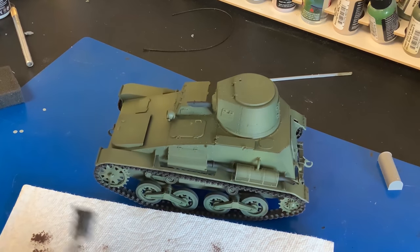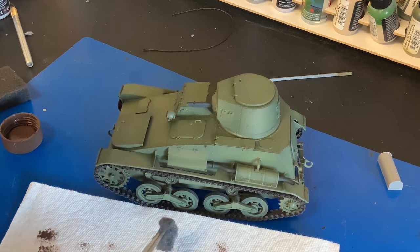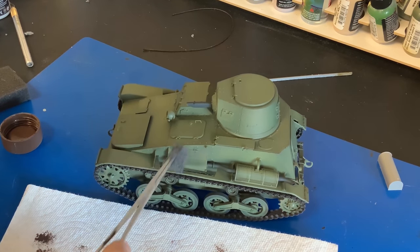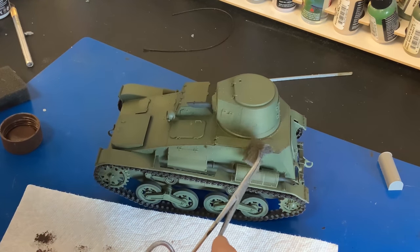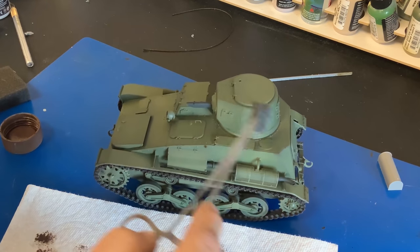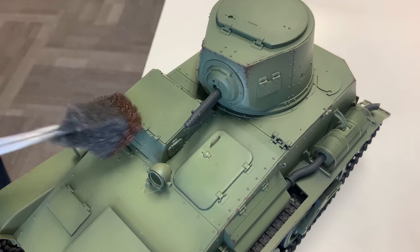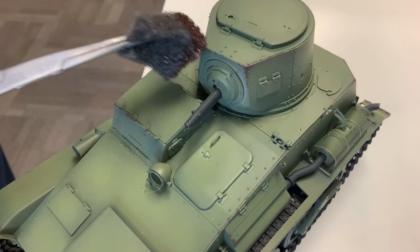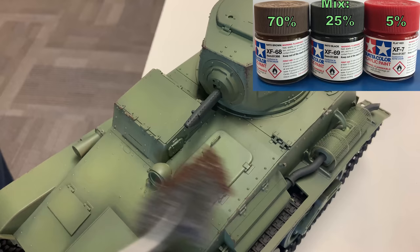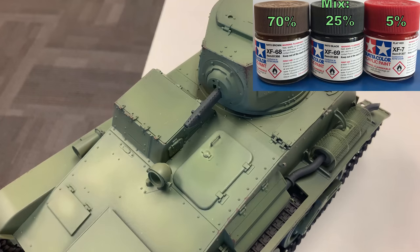Okay, we're going to do a little light chipping now, and we can use our chipping color that we mixed up on a foam brush, blotting most of it off. And we're just going to do a little light chipping on some of the areas you'd imagine things getting dragged on, around some of the edges around the top here. And actually, I'll show you that chipping color that I'm using, how I mix it up right now in the bottom corner.